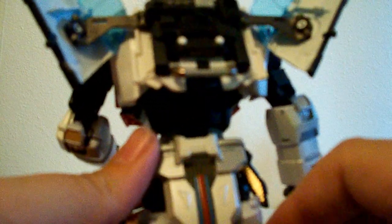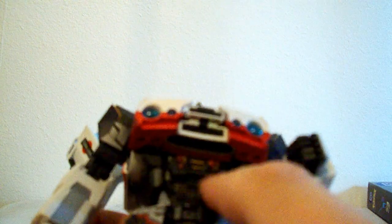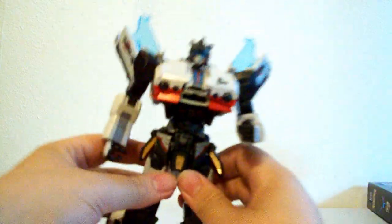And I do believe there is some die cast in the feet. Yeah, the bottoms are die cast. And he does have a racing stripe butt flap. And we do get a little bit of that red there too. Very nice. And we do get some mechanical detailing here on his tummy, on his abs. So that's cool.